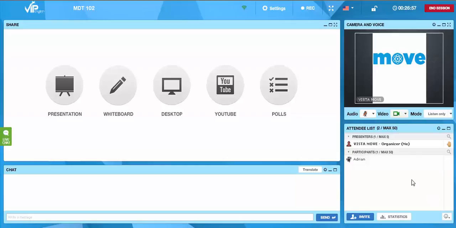What they usually do is chatting. Chatting is over here. As you can see on the bottom, this is the chat area. This is what I can do.